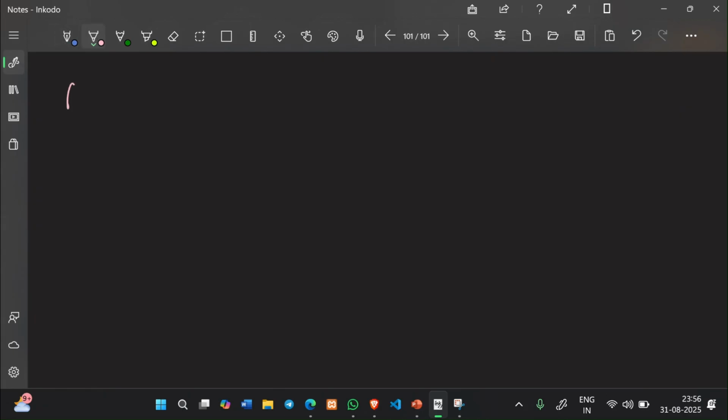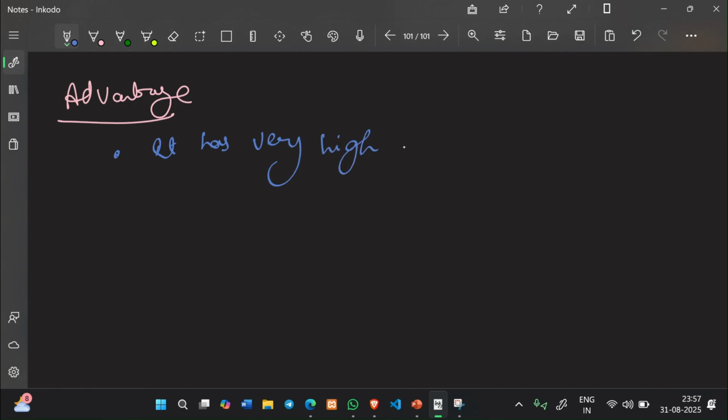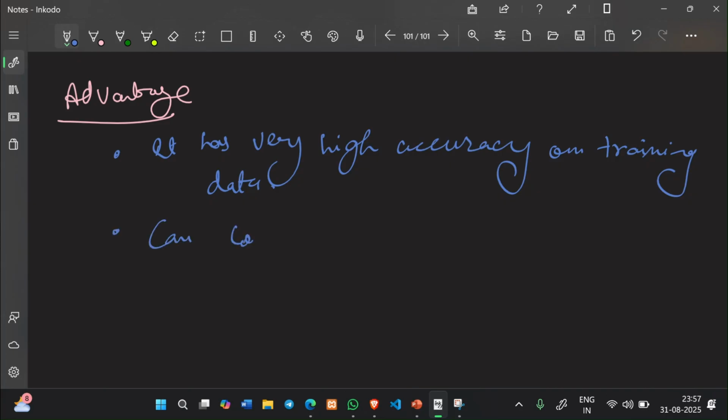Now we will talk about the advantages of overfitting. It has very high accuracy on training data, and it can capture complex patterns.